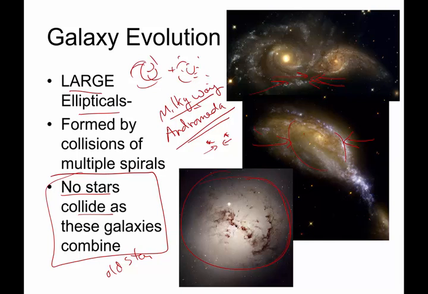Do you remember one of the first labs we did when we were talking about scale models? If our sun was the size of a small ball, smaller than a basketball, the next star would be about the size of a tennis ball located in Vermont or Colorado. So there's a lot of distance between stars.